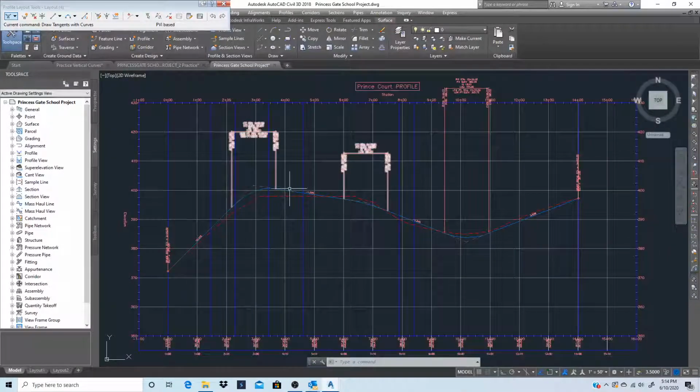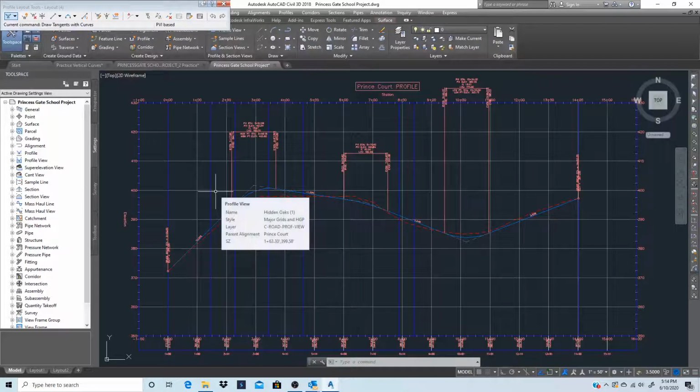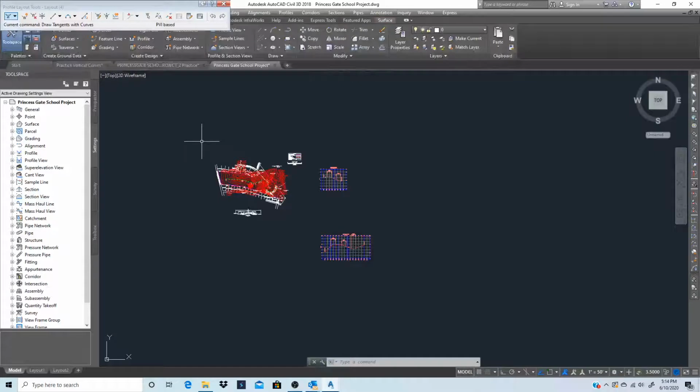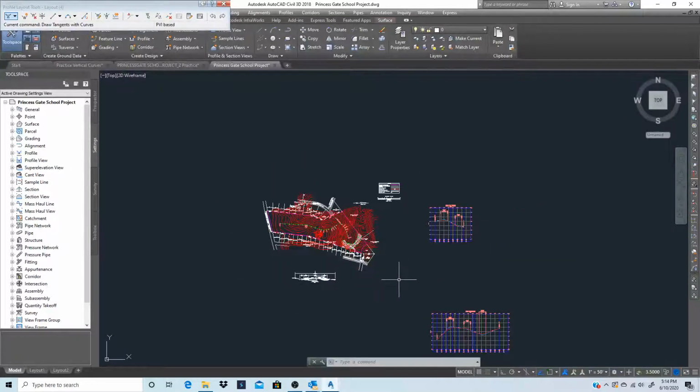Now, you noticed I kind of tried to go with the lay of the land, and that's going to be the introduction where I'll pick up in the next video of our vertical curves and what we're looking for. So that's just kind of a quick intro to CAD and how we use this in CAD, and just explain what we're doing on paper, how it transposes to draw in our plans, and how engineers and surveyors use this.